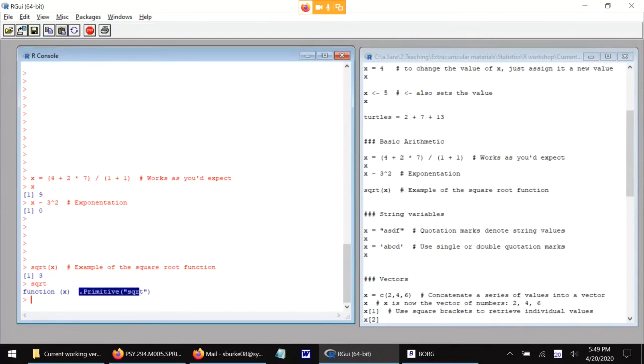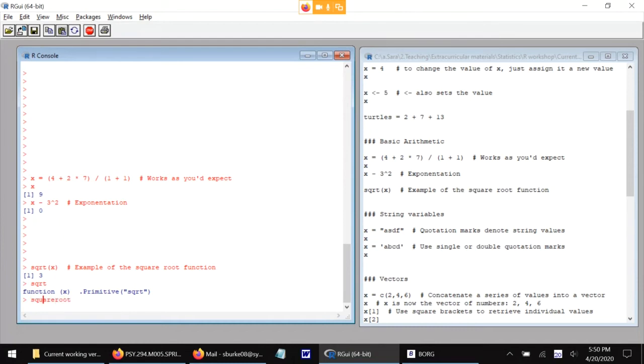It just calls a more primitive function in this case, but you'll see examples of functions where you can see more details about them by typing their name at the console. The point is, I did not get an error message telling me that sqrt was not found and a name available for assigning a new value. So I'm not going to use it to store the square root of x.